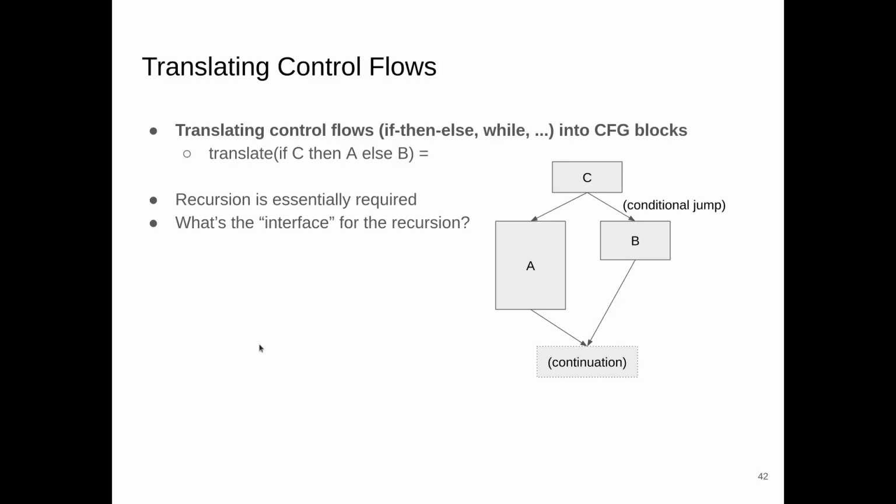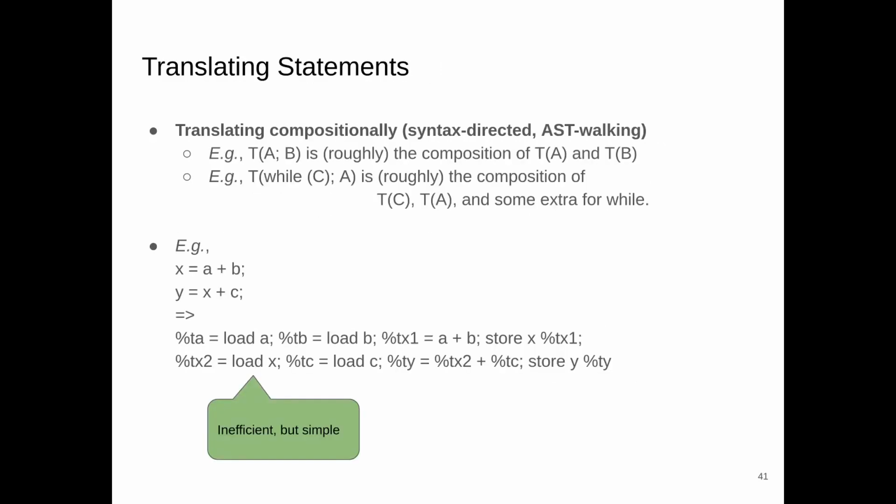And you may see that there is a recursive structure. A can also be a very control-flow-rich statement. It can have if then else, it can have a while loop, and so on. So we need to do it basically recursively. In other words, we need to translate it in a syntax-directed fashion or AST walking fashion. So it should be done compositionally.